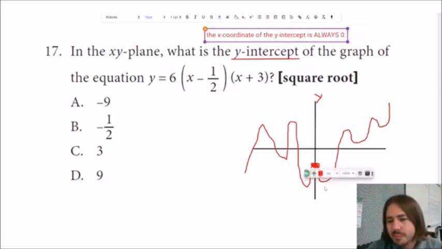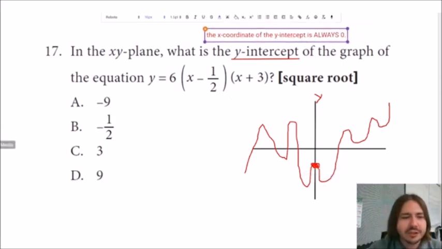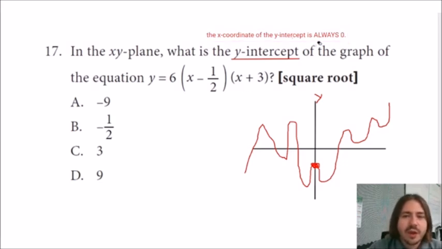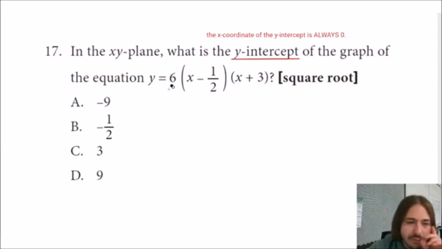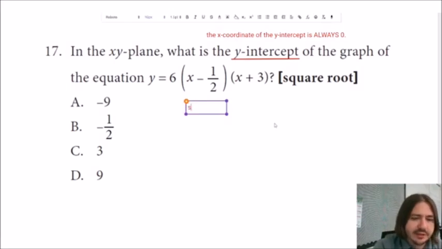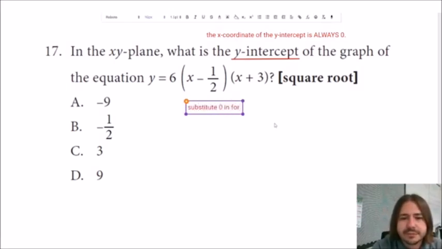So how can we use this to actually solve this question? Well, if it's saying, what is the y-intercept of the graph of this function? This particular function, you might not know exactly what it looks like. That's okay. You don't get a graphing calculator. You don't need it. All you have to do is recognize that the x-coordinate has to be 0. So the strategy for finding the y-intercept is going to be to substitute 0 in for x and then evaluate, or I'll just say solve for y, even though there's not really too much solving going on here. You're just going to evaluate.